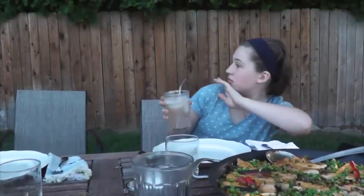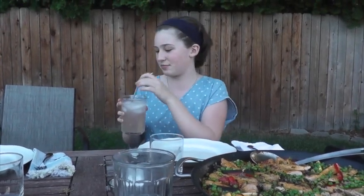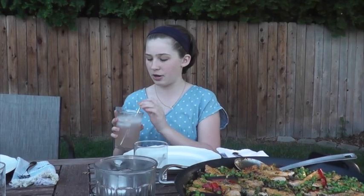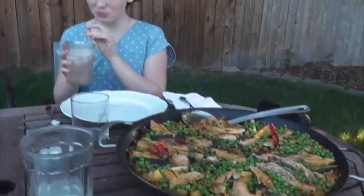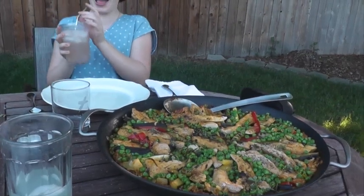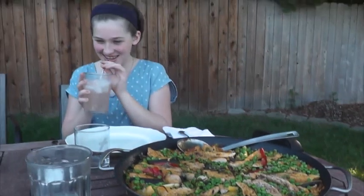Homemade sodas. What did you put in your homemade soda? A fly. It's a fly, Ava. It's okay. It's not a bee. It's not going to kill you. Still everything everywhere. What's in your homemade soda, Ava? Carbonated water, a little bit of simple syrup, and an entire grapefruit. Ooh, fresh citrus sodas and homemade paella. It's going to be a good evening.